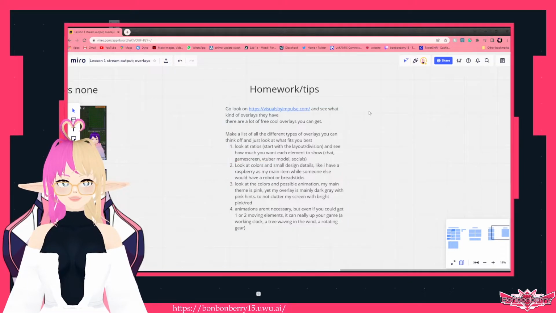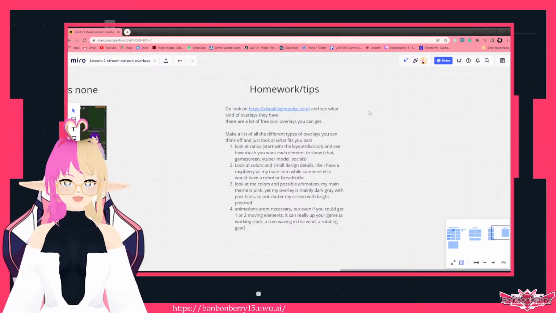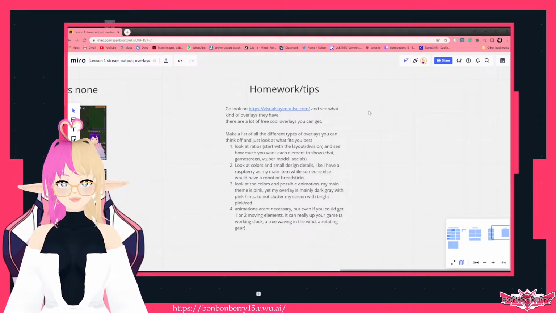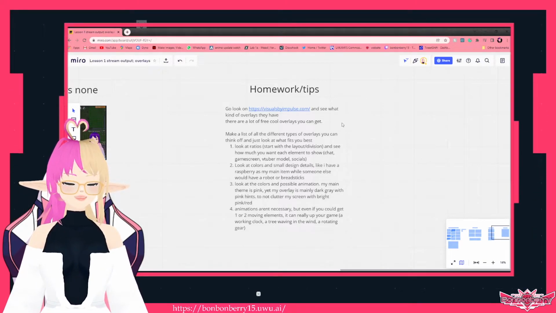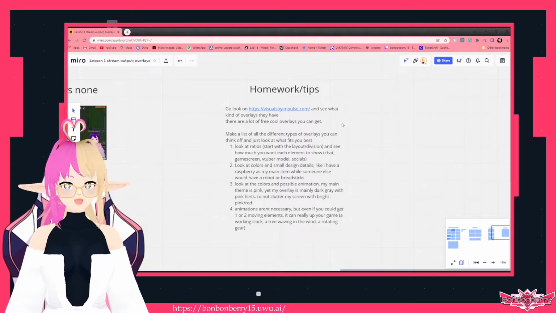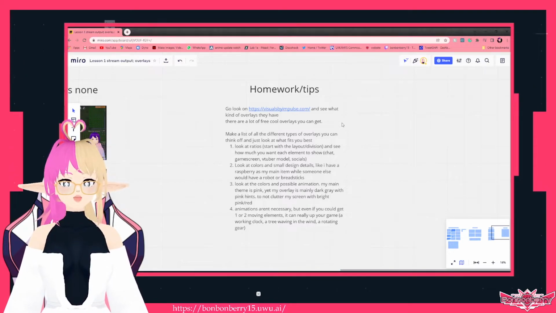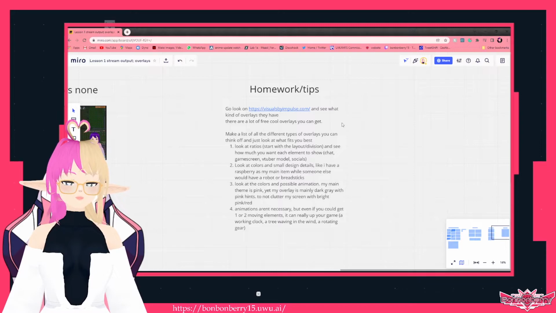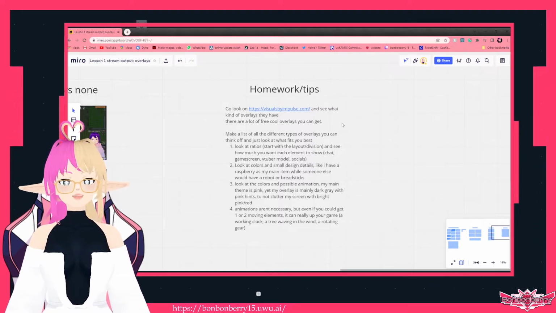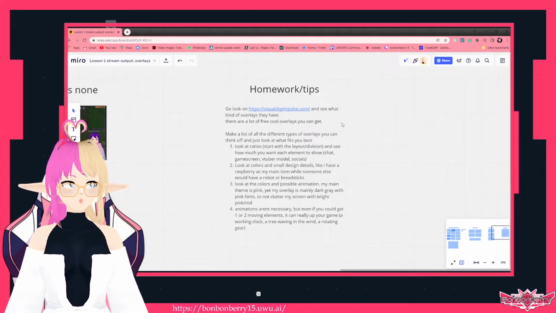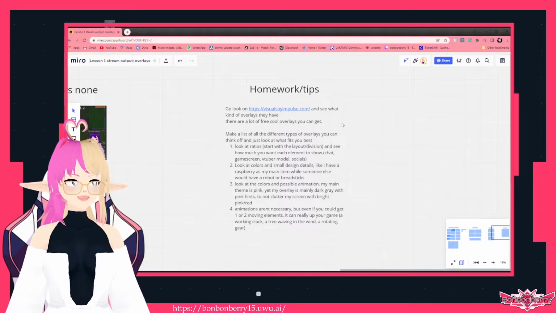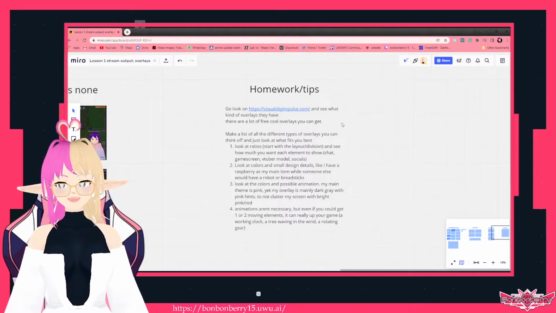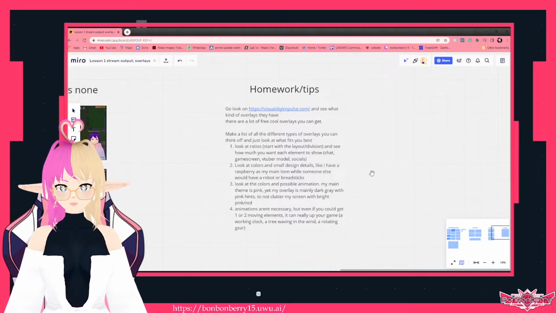And for anything else than tips, just make a list of types of overlays you know and what you can kind of steal and use for yourself. Look at ratios and look at the colors and just how big do you want, for example, the chat to be? How big do you want your model to be? What color do you want the chat to be? Do you want to have a border around it, or do you want to keep it just a simple overlay?